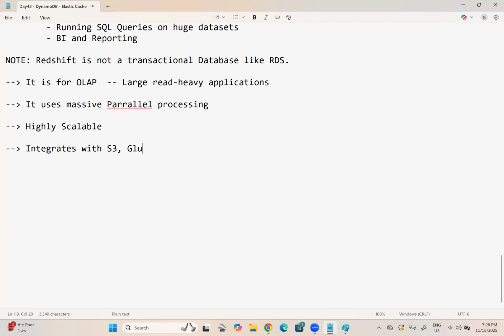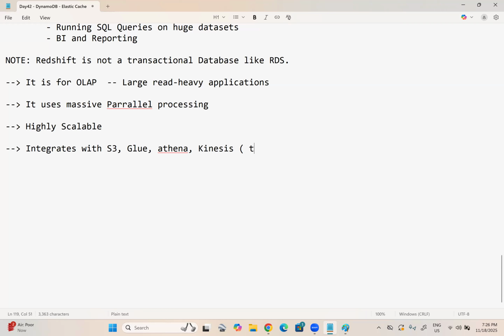There are some data analytical tools called Glue, Athena, and Kinesis. Redshift will integrate with these, so that instead of using third-party tools, you can directly use these tools to build data lakes, data warehousing, and all the things.